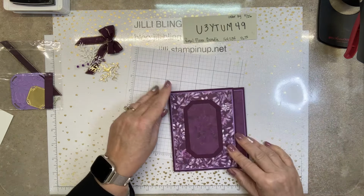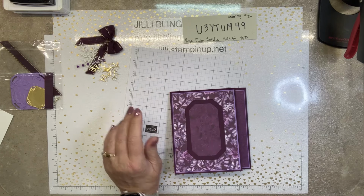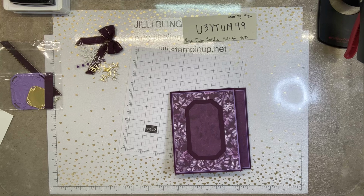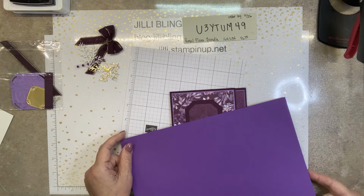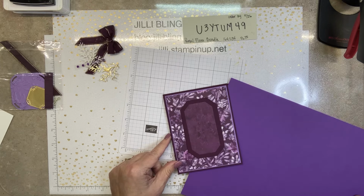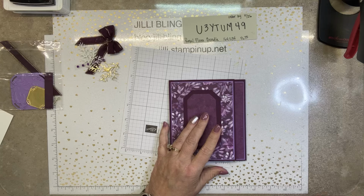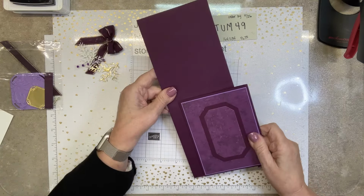Because the colors go perfectly together. Look how nice that goes too. But it casts a whole different feel on the card, I think. It works, but I think this is a little bit softer and more elegant.